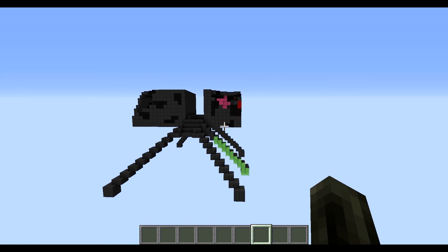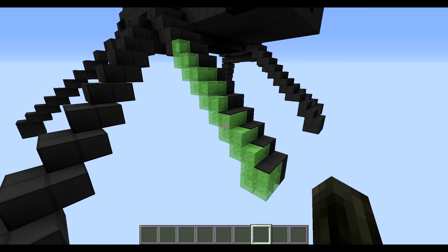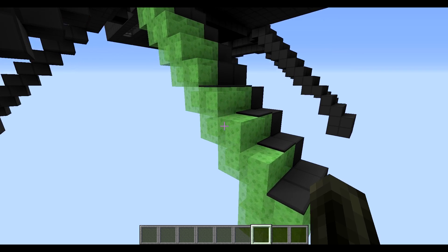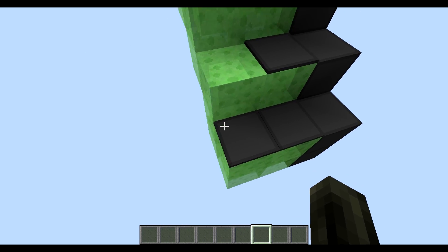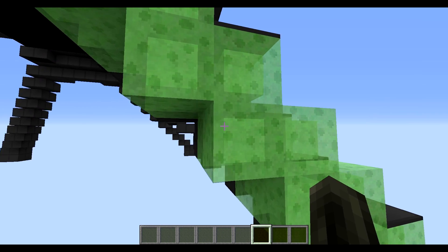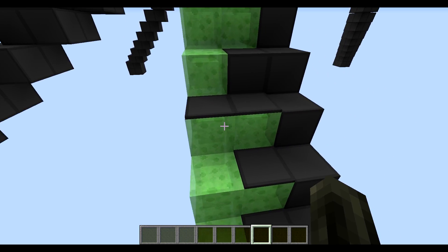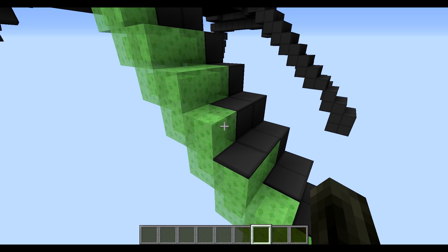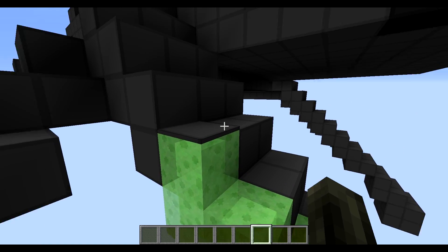Let's go have a look at what's inside a spider. The first thing we can see is the reason why spiders can jump so high and climb up walls — it's because they have this slime residue on the inside just behind their skin. I've been able to peel away a bit of their skin, and we can see that just on this leg. I didn't want to hurt this spider too much, so we've just peeled it away a little bit.